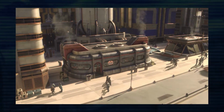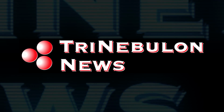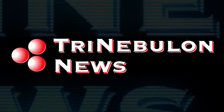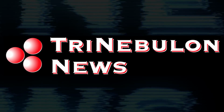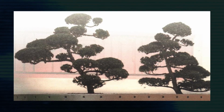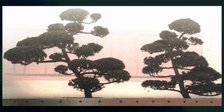When Sabe moves to Coruscant, she gets an apartment near Dex's diner. We get to read a number of news reports from Trinebulon News. It was created for Legends material, but was first mentioned in canon in the Rebel Files reference book. There's a grove of Alderaanian Chinar trees on Coruscant. Their existence is noted as a luxury seen on Canto Bight after the destruction of the planet.